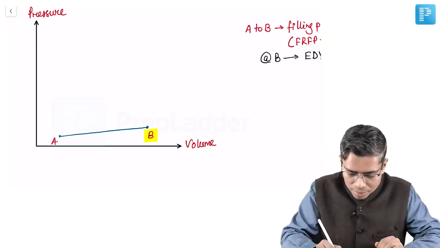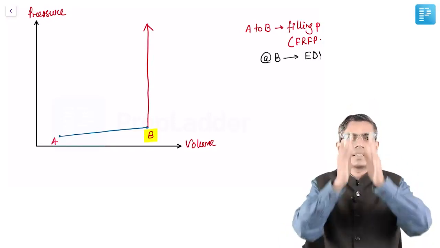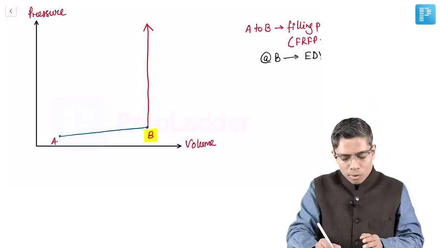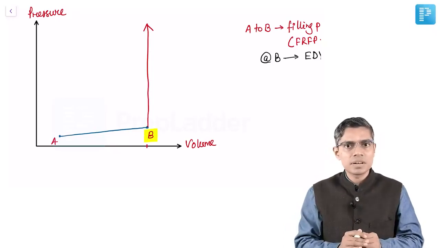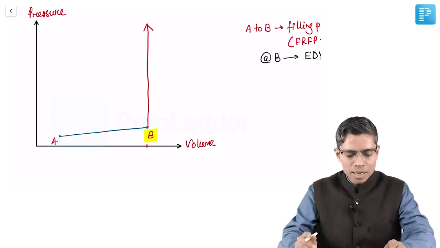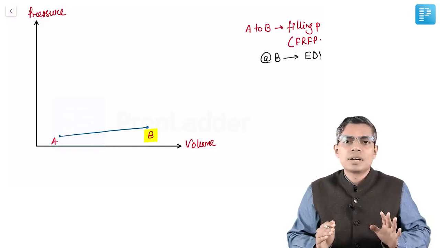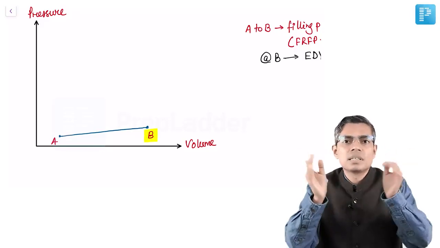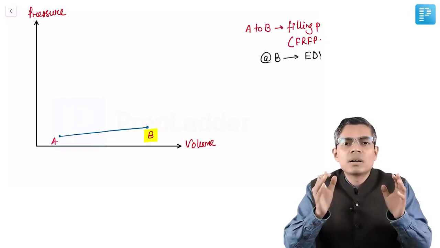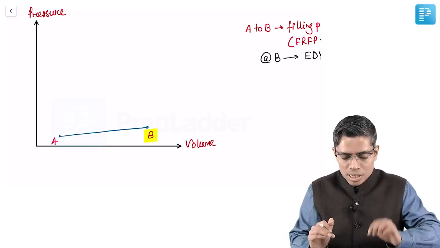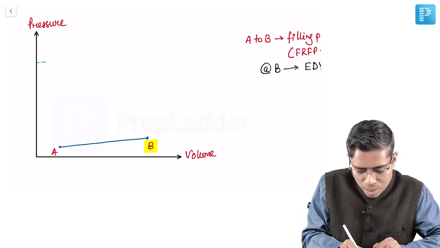So if I have to draw a curve, it will go like this. This curve indicates the pressure is rising to a very high level, but volume is remaining the same, that is equal to the end diastolic volume. That will indicate the isovolumic contraction, right? But before that, look at what is the ultimate target of this isovolumic contraction. The ultimate target is to open the semilunar valve. To open the semilunar valve, you have to overcome the aortic pressure. Just now we have discussed that aortic pressure is also known as afterload.